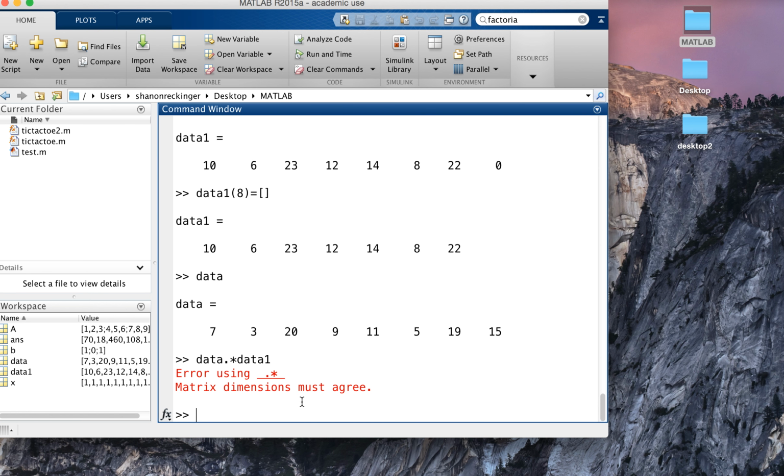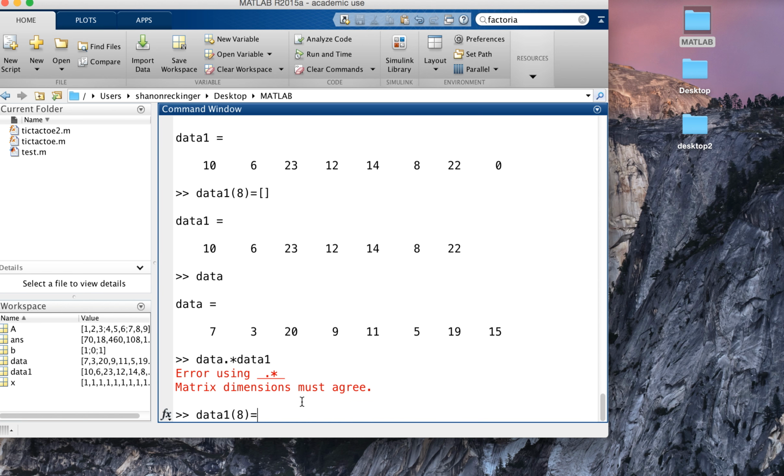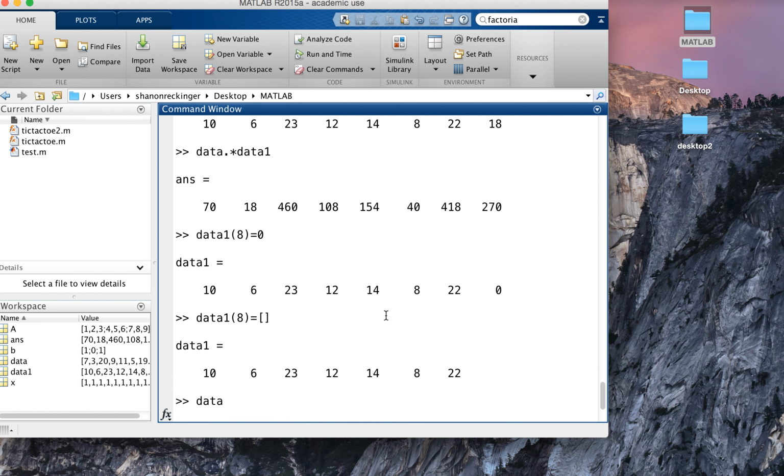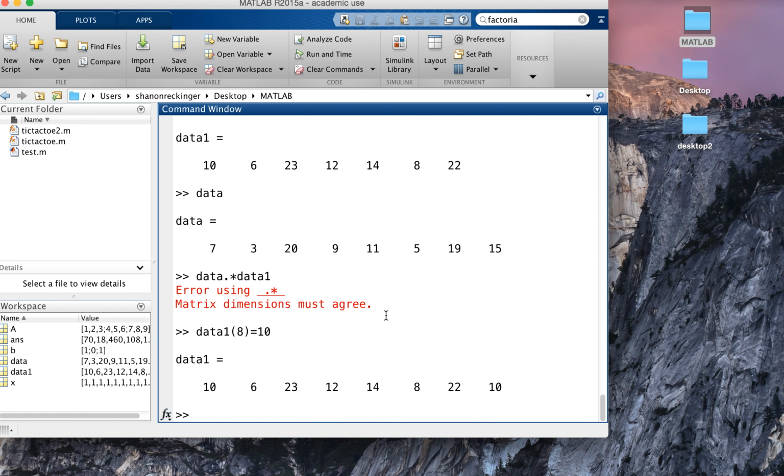That will also give you the same error that they don't agree, even though you're using the dot. So that's with the dot.